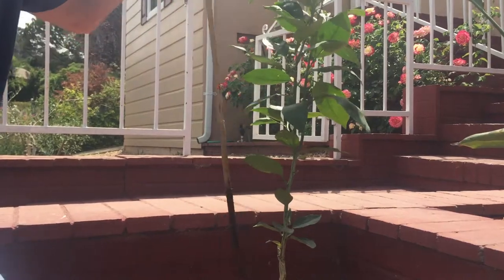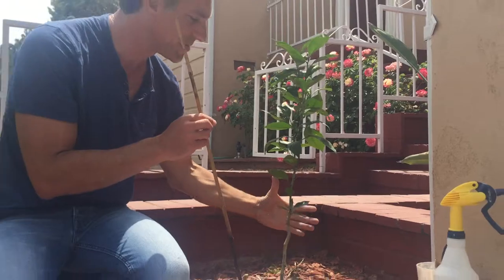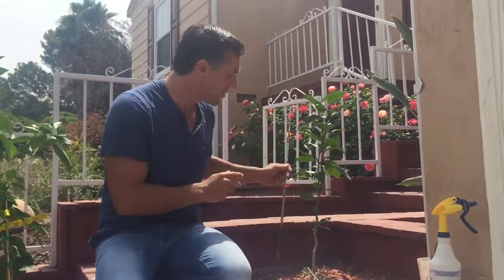The goal of adding the stake is, in case there's a gust of wind, you want to make sure that it doesn't damage the tree until it actually becomes more sturdy and strong. So we're going to remove that stake.